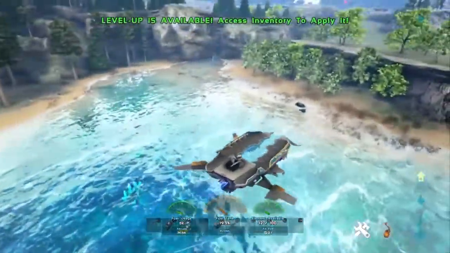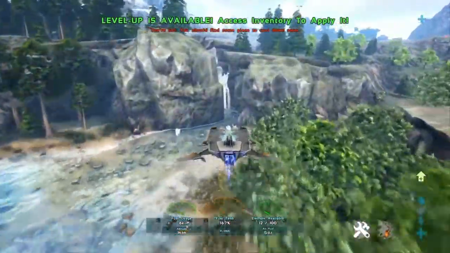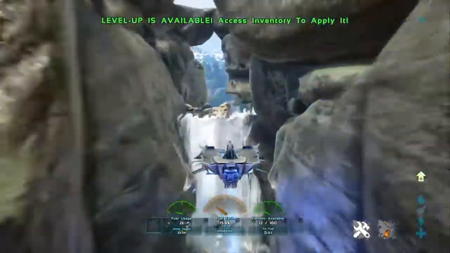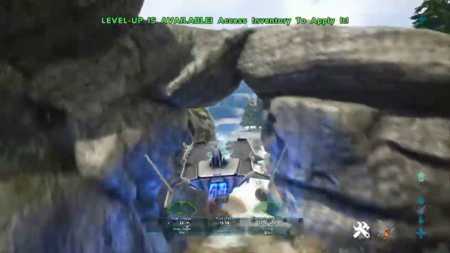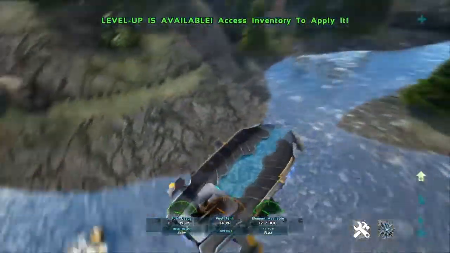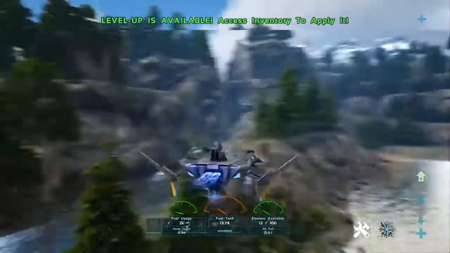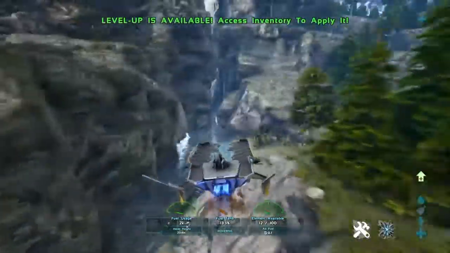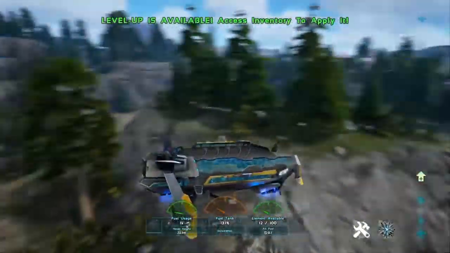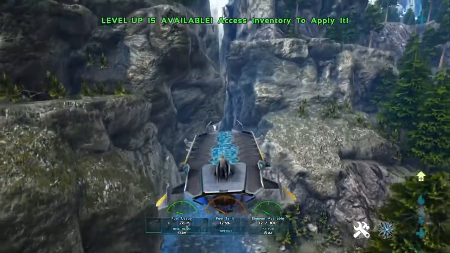If you can't find any here, you should be able to scoot down this little gap in the wall here. And there will also be some around this part and down in these bits, but it does stop around here. So now we're going to move on to the third and final location for beaver dams that I have so far found on the Crystal Isles map.